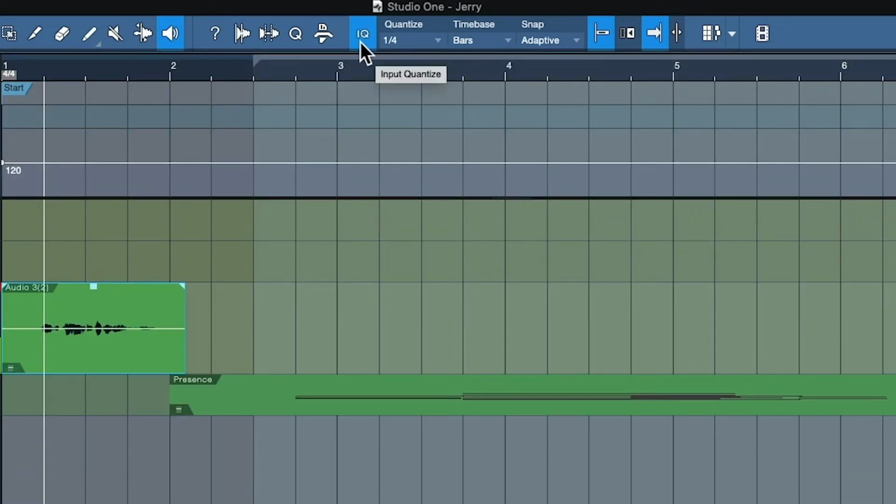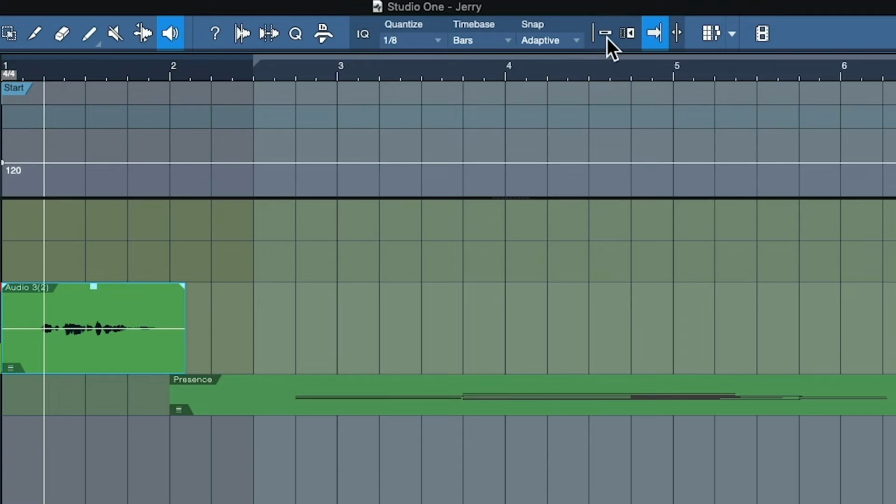This is an input quantize tab here. When you're in record and you don't have this lit up, whatever you're playing, the actual feel of it goes down. If you want to correct your feel a little bit, you can turn this on and play more accurately. It takes away your feel and puts it more on the grid. The grid being the divisions of the timeline up here. We're in bars. Right now we're in quarter note divisions. As you can see, there's measure 2, measure 3, and here's your quarter notes. Eighth notes, get twice as many divisions. Okay, so that's the control of the feel of the tune in the toolbar up here.